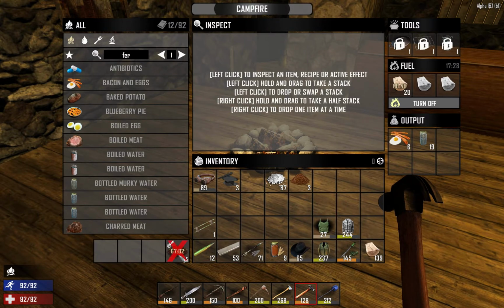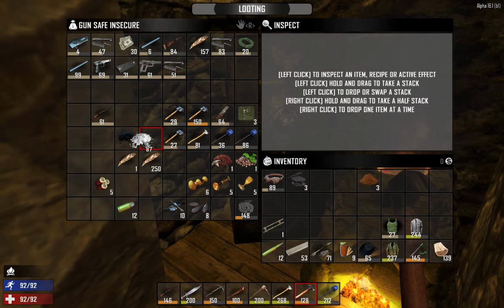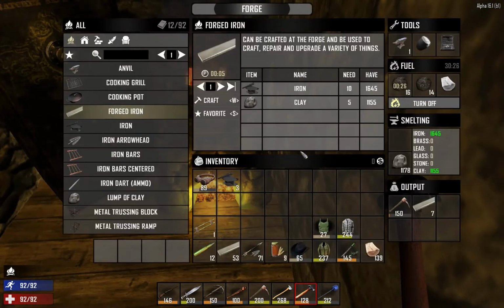And that's going to take 67 minutes to churn through all of that. That is not a short amount of time. That's brutal. Why is that craft time so high?